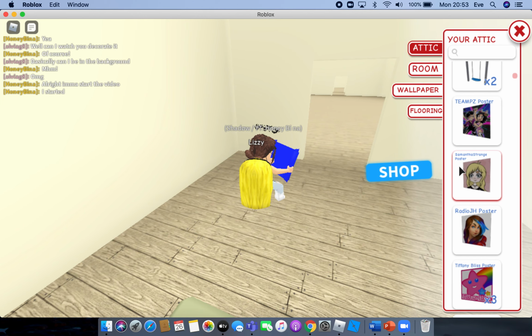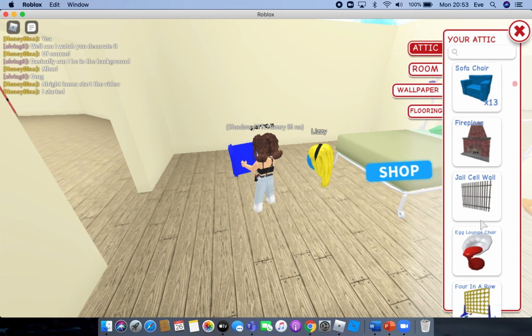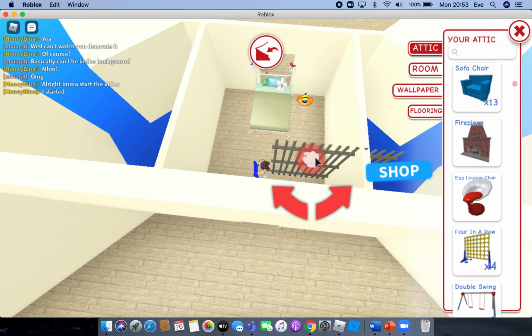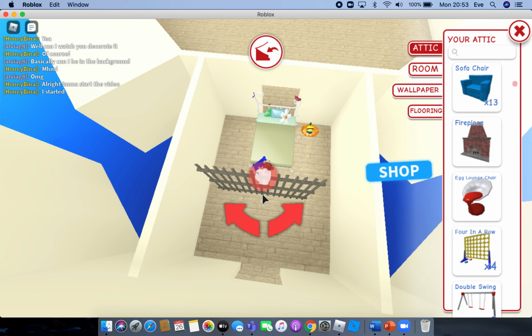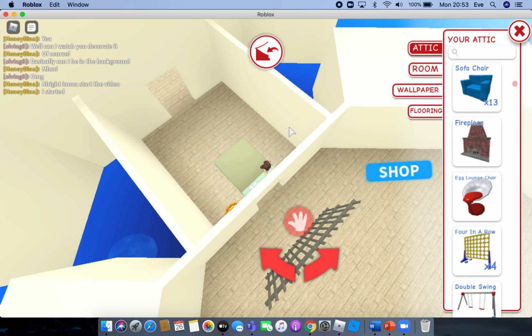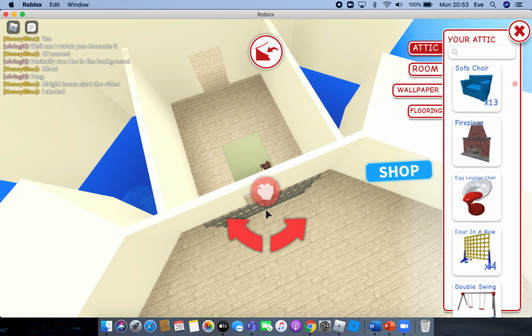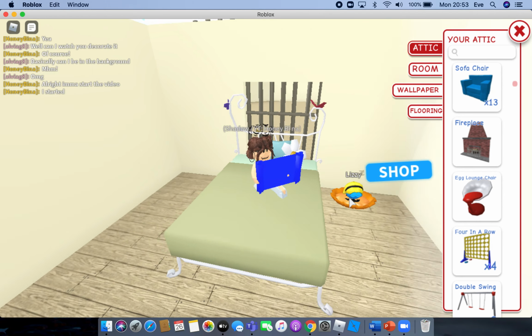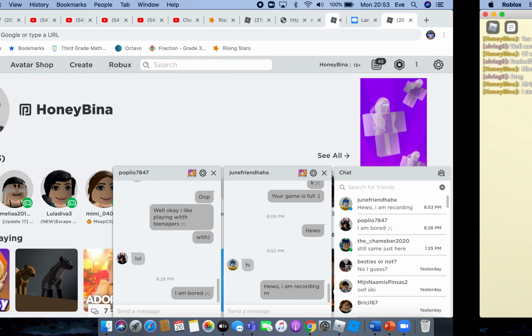Alright, let's see here. What else can we do? Okay. We can do a jail cell wall over there, so only my meep can enter it. Is that a good idea? I'm not sure. Okay, let's put it like that. Let's put it like this. Ooh, nice. Now only my meep can enter that.